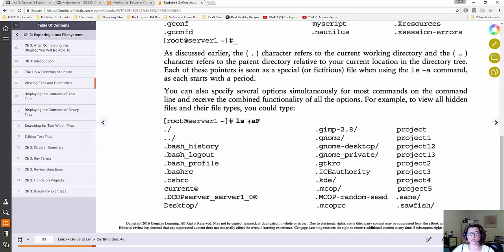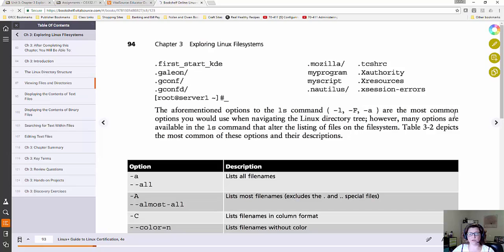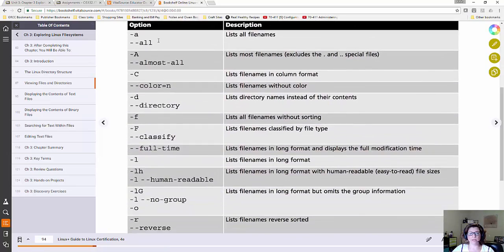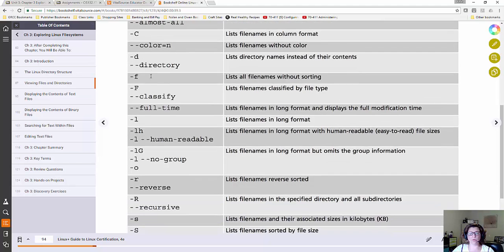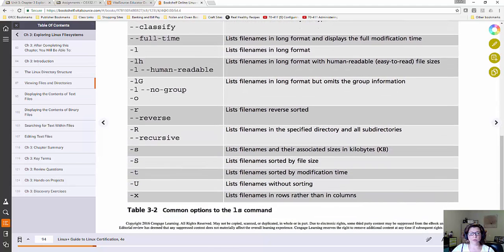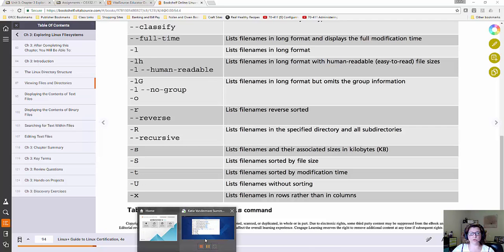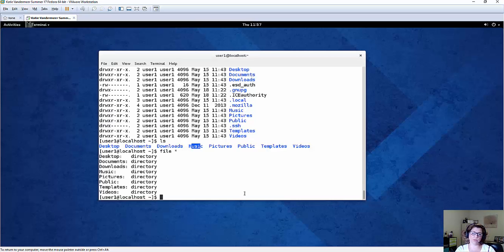ls -a is explained, and then also here's the combination of commands that you can do as well. Here's a common list of the options that you will see with ls. You don't have to memorize them all. You'll get to a point where you'll use the ones that you use more often and you'll memorize them, but you won't have to memorize that whole list for anything. Always remember you can use man pages to run on any command and it will list all of the options.